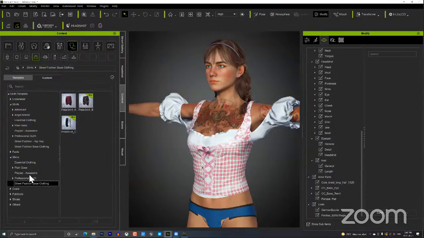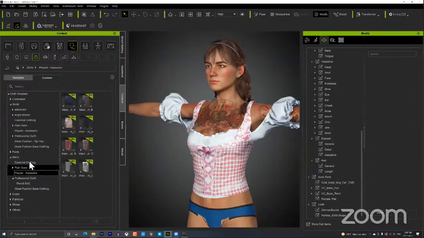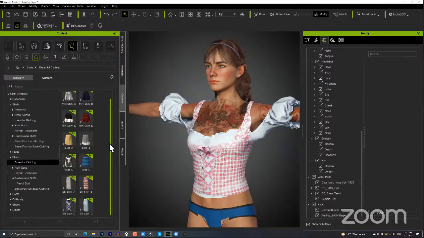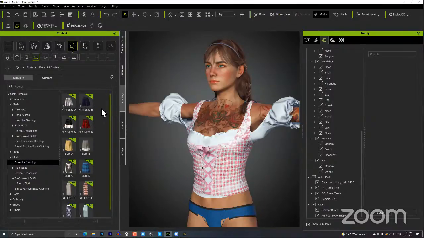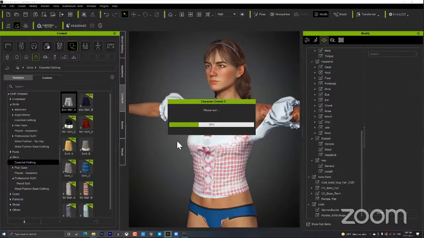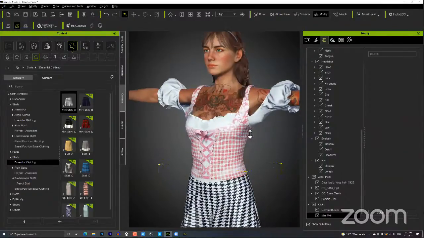I guess none of these skirts really go with this outfit, though. That's too bad. Okay, we'll just work with this. We have to change the color because it might look a little bit weird.